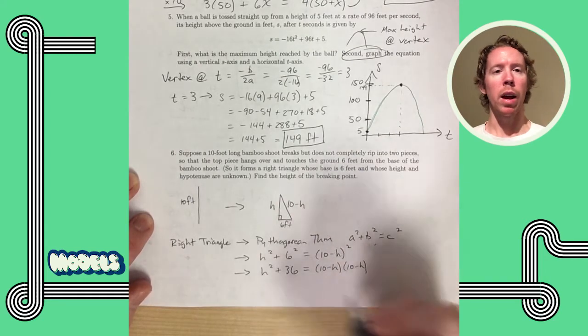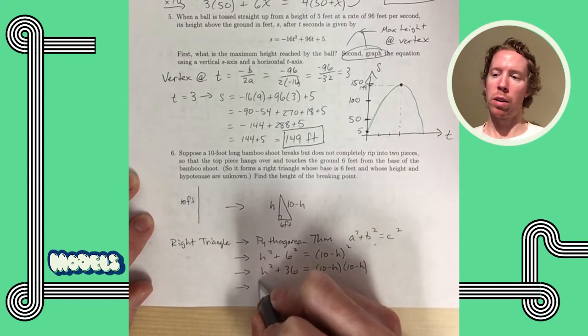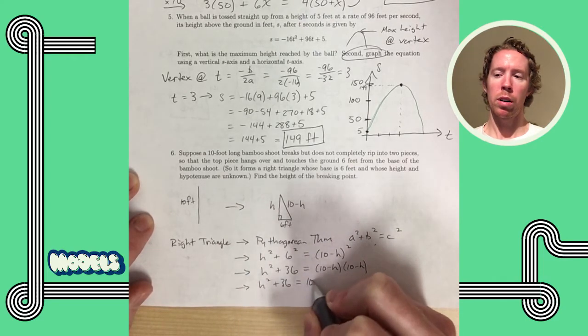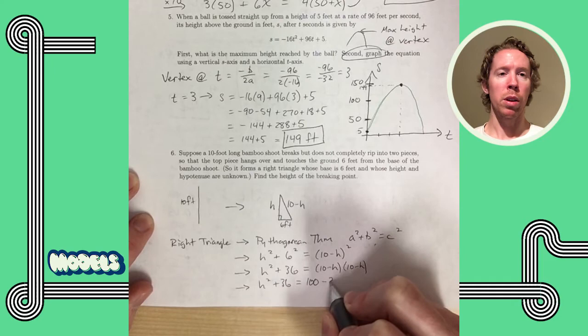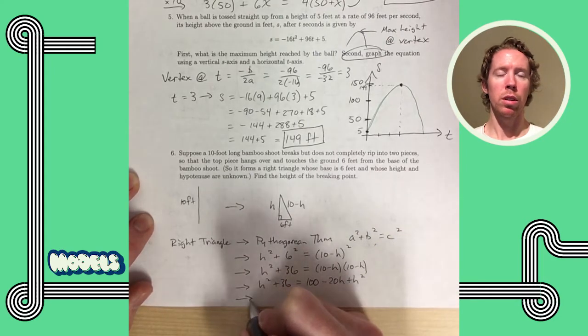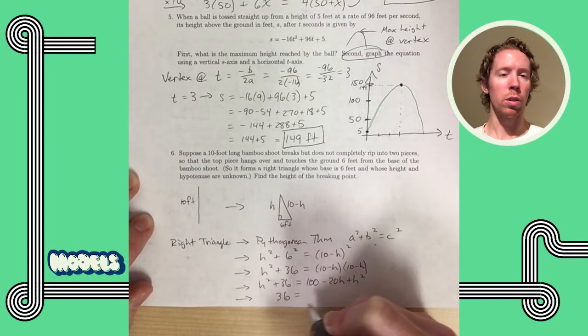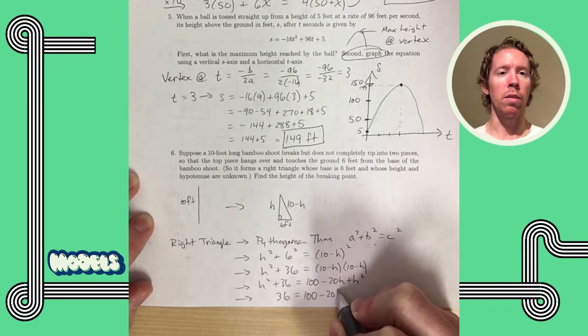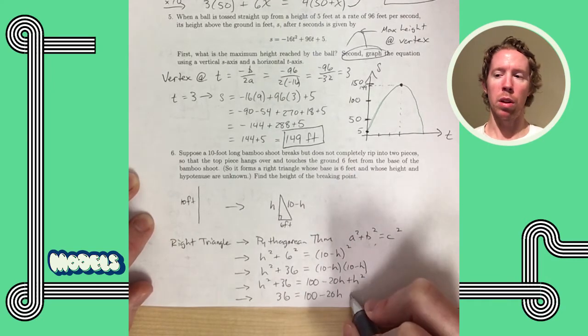If you multiply out (10 minus h) squared, you'll get 10 squared, and then you'll get two middle terms, which are both negative 10 times h. Since you have two of those, you'll pick up negative 20h. And then negative h times negative h gives you plus h squared.